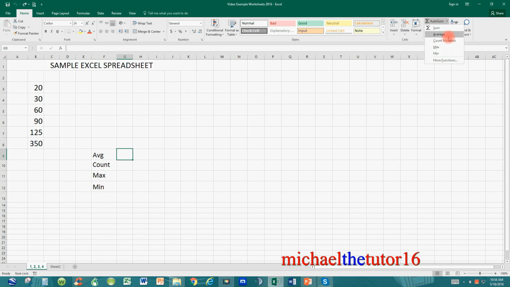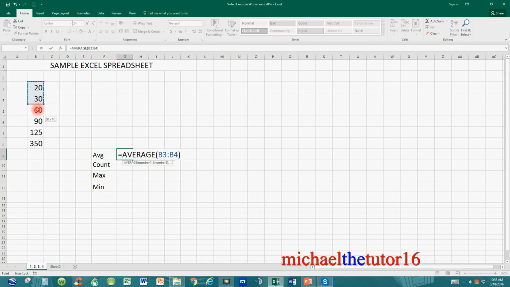The first one that I'm going to discuss will be the average. What I want to do is take an average of all of these numbers here in column B. The average will add up all of these numbers and get a total and then divide by how many numbers are in the column itself. So I'm going to put my cursor where I want the answer to go. I'm going to go back up and click on the drop-down arrow and select average. Next, it's going to prompt me to set my data range. So I'm going to highlight all of the numbers that I want it to average. And once this is done, I can go back and click on average again. And you'll see that it put the answer of 113 in cell G9.